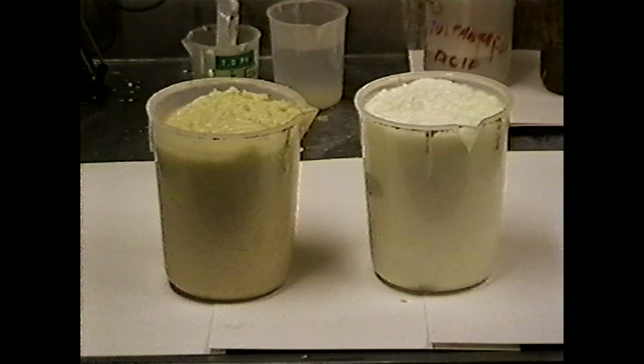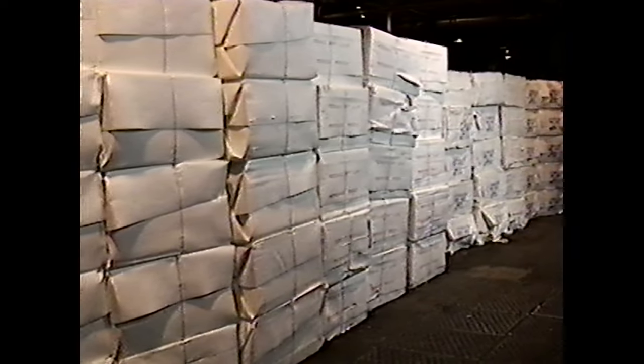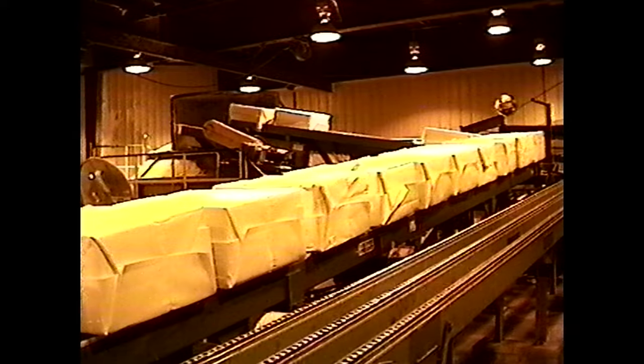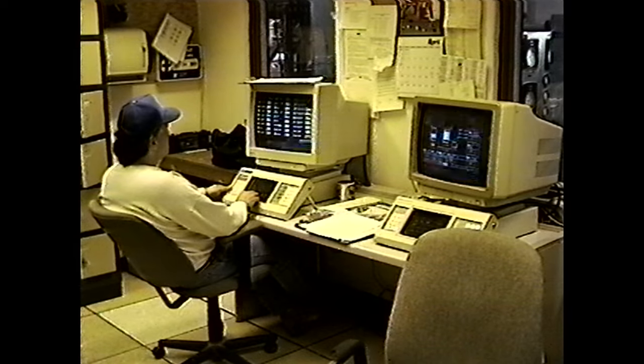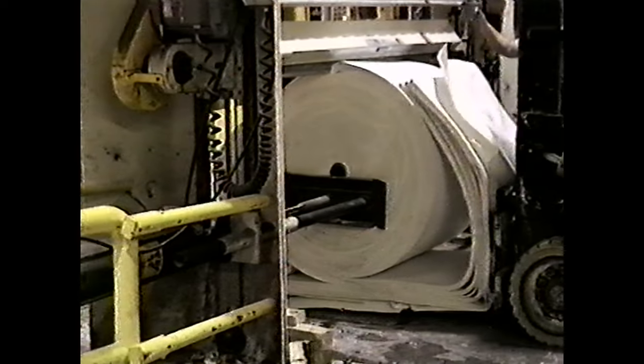Our bleaching process is chlorine-free. From a holding tank, the ground wood pulp travels to the bleach plant where hydrogen peroxide is used to brighten it. As well as using our own ground wood, Provincial Papers purchases fully bleached hardwood and softwood kraft. The kraft is dumped into huge re-pulpers for use by the paper machines. Post-consumer de-inked fiber is used in eco grades. For each grade produced on the paper machines, the stock preparation department blends specified ratios of fiber types, with in-house recycle trimmings, culls, and other additives as required.